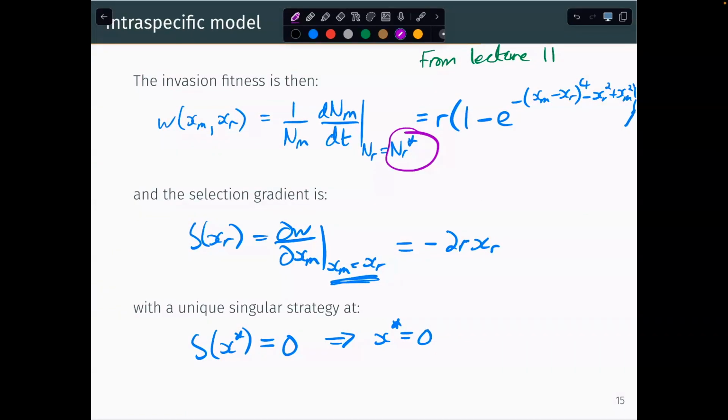So you would have to find your ecological equilibria, check that it is locally asymptotically stable, as we did on Monday. Then you can find your invasion fitness and proceed. So the recipe, if you like, is find your ecological equilibria, check that they are stable, find your invasion fitness, selection gradient, singular strategies, and then whichever order you prefer, but typically evolutionary stability, convergent stability.